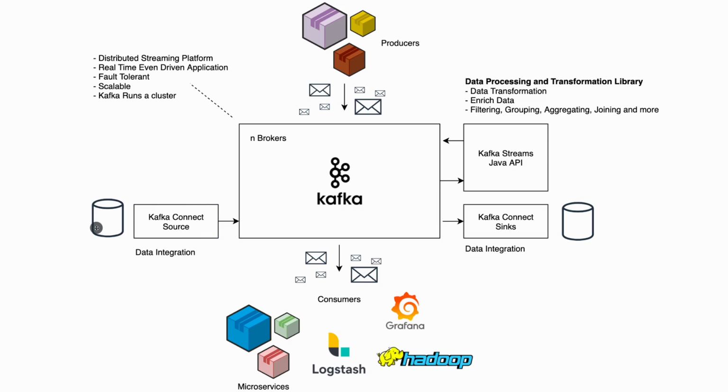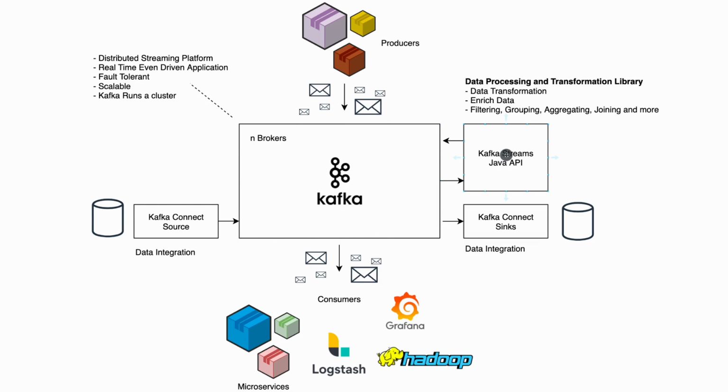Also right here on the side, you can see that Kafka has something called Kafka Connect. These are mainly for data integration. You've got Kafka Connect source, which pulls data from your existing data sources into Kafka. And then you have Kafka Sink, which takes data off Kafka topics and puts it into your data source. The connectors right here are Java applications that run independently from the main process.